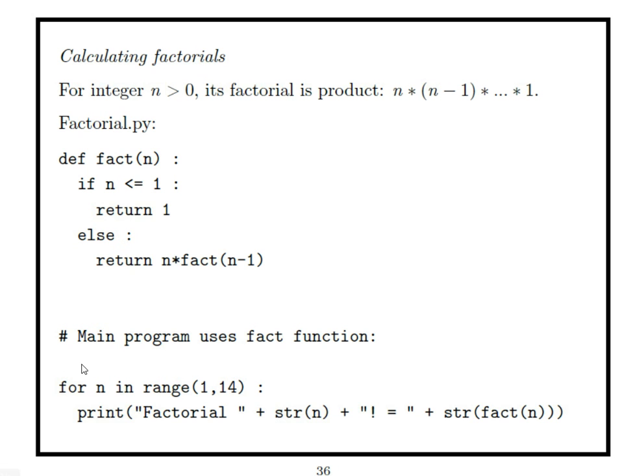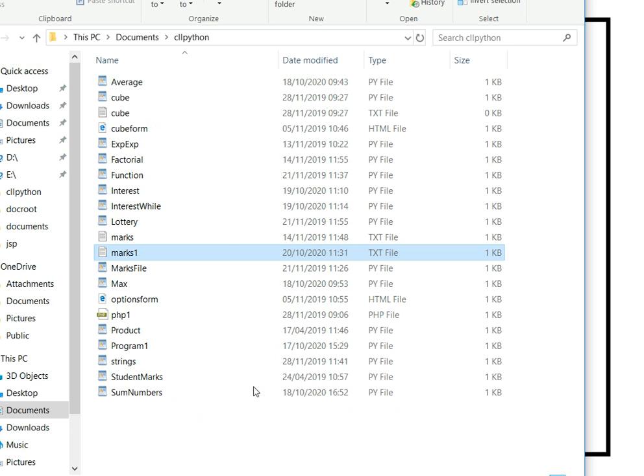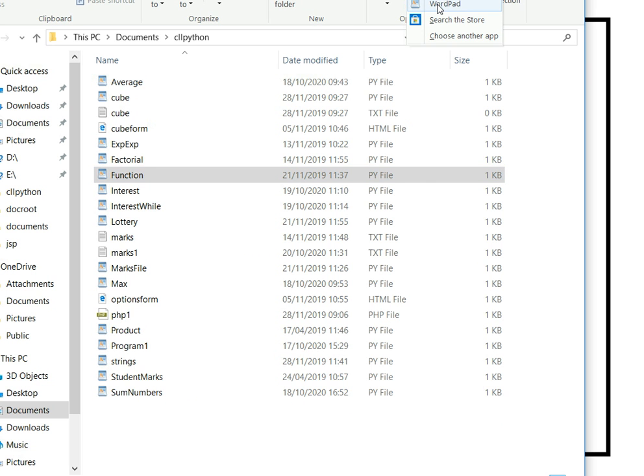And after the colon, you've got the definition of the function indented 2 spaces. The definition of the function is just a bit of code using the statements we've seen already. But the code can call the function itself, and that function can also be called from the main program. And the main program is outside of all function definitions. It's indented at the same level as the def statement. And in the main program, we can call the defined function factorial fact. Okay, maybe let's look at a slightly simpler version. That's an example of recursion as well as an example of functions. Let's just look at a definition of a function by itself.